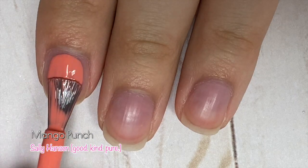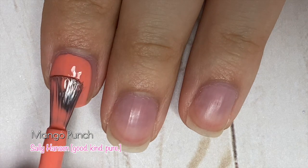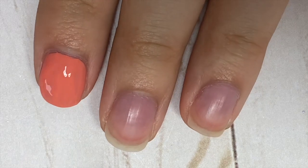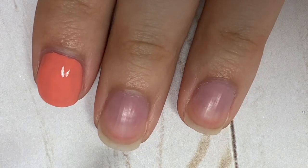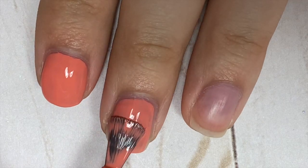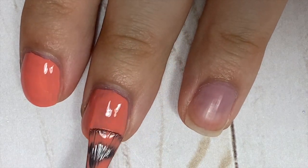Our final polish in this Seaside Escape collection is called Mango Punch. This one had a bit of a different formula than the others. It's not a jelly polish at all, but that's just kind of what the formula felt like. It was a little bit thinner than some of the others. As you can see though, same fantastic opacity on this first coat, very, very opaque.